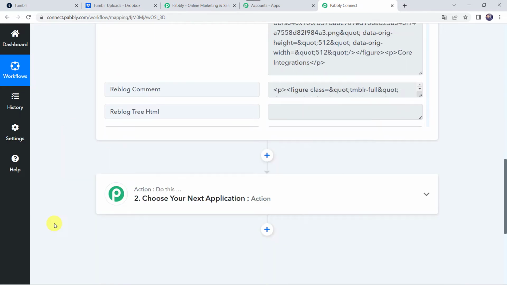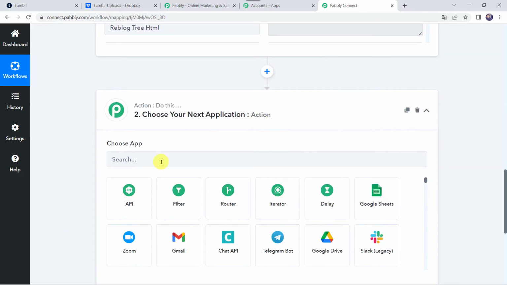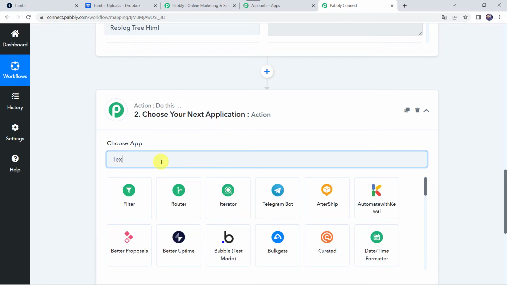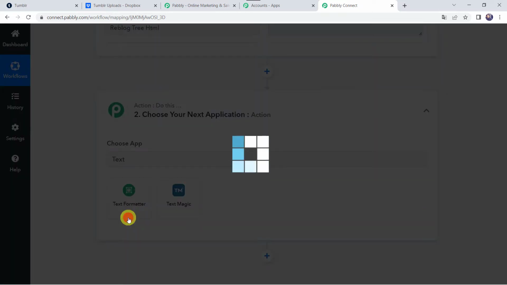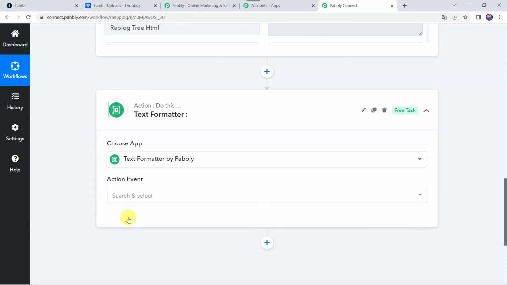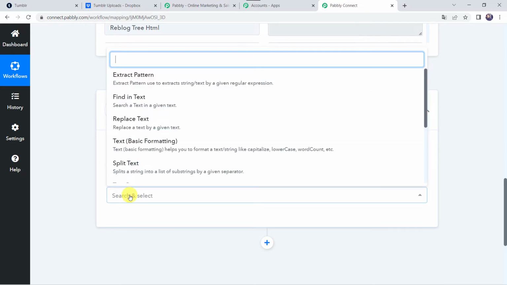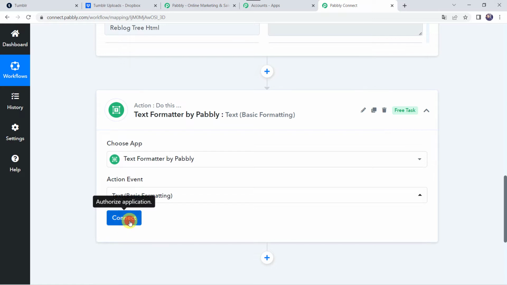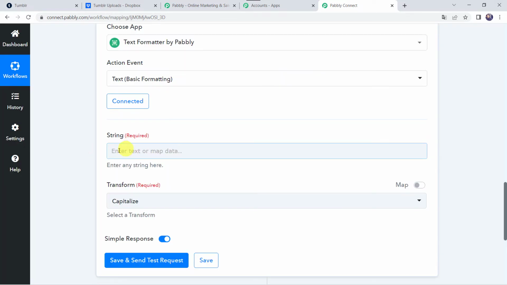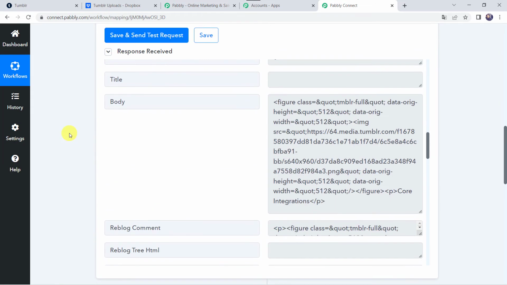For that, just come to this action step and choose the application name as text formatter. Select the action event as basic formatting, text basic formatting. Let's click on connect. Now here we need to map the string. So we are going to just map this body from where we want to extract the URL.